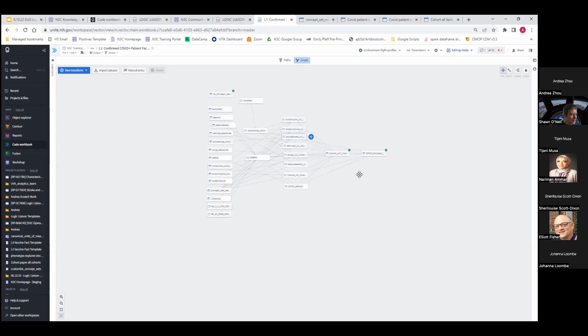And so depending on your needs, you might want to do a derivation of that second to last node where you make your own index event. Sorry if you've already said this, Andrea, before, but we're also working on a template to support that, to make that even easier for you. But just familiarizing yourself with that table and looking at all of the columns in there is probably a good thing to do if you need to do anything with time relationships and generating your own. If all you need are the relationships around that COVID indexed event, then you probably have what you need with our tables, and you just have to input your custom concept sets.